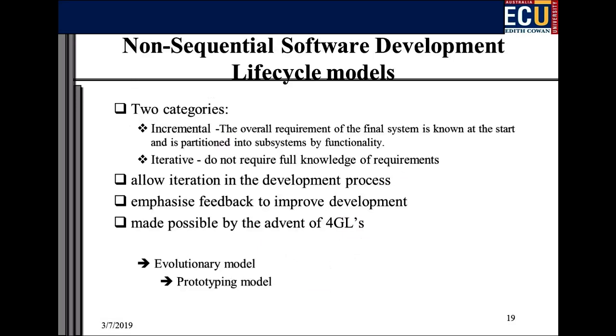Okay, so they're the sequential, and the non-sequential ones are the realistic ones. And there's two. The unified process is an example of a non-sequential development process. And here it says we've got two categories, incremental and iterative, and I've described what they are earlier, but the unified process is actually both of those. Now you develop things in increments, and for each increment you iterate.